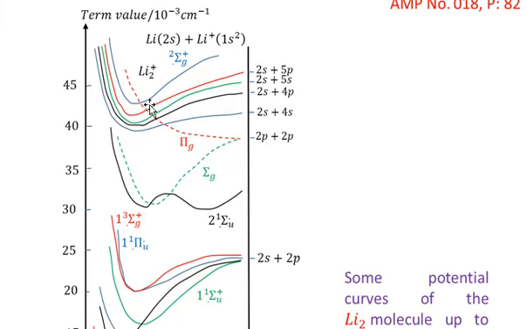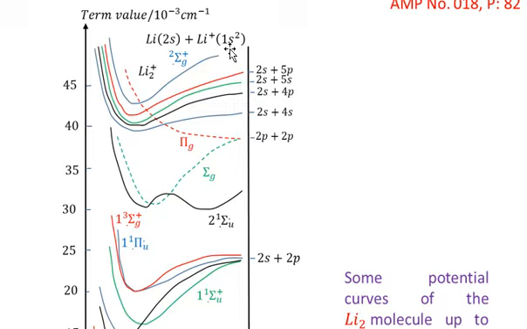All these curves correspond to different values. For example, this curve corresponds to 2s plus 4s. Then the black curve corresponds to 2s plus 4p when the value of R is infinity, that is when the constituents of the molecule are separated as individual particles. Then in the green you have 2s plus 5s, and the red line will converge as 2s plus 5p. And at the topmost I have lithium as 2s, and the other, singly ionized lithium, as 1s squared.